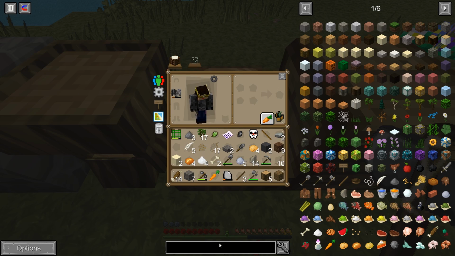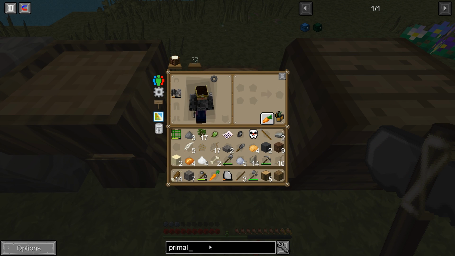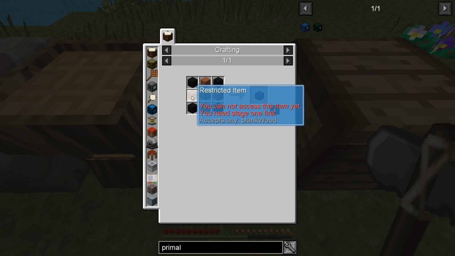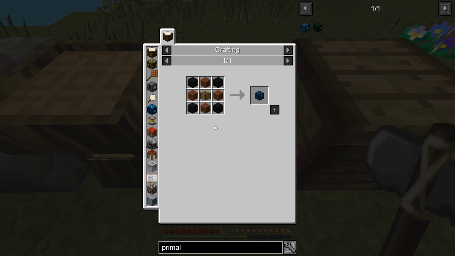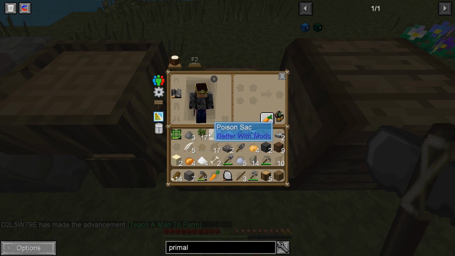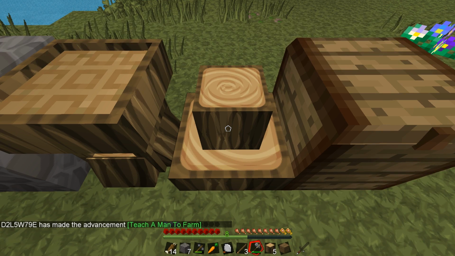Let me look at the recipe again for the primal chest here. So we need 4 lots of just wood. Are these logs and wood, I think? I'm hoping we don't specifically need Darkland's oakwood logs. I'm hoping I can use normal planks and normal logs. Maybe. I would be annoyed if we can't.